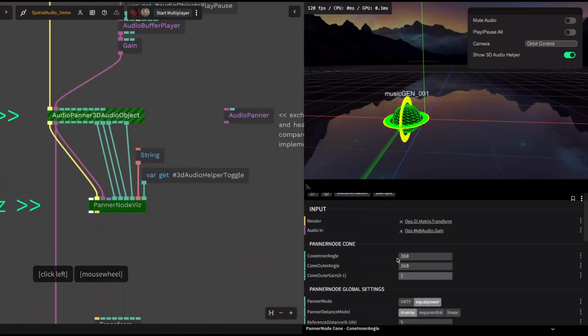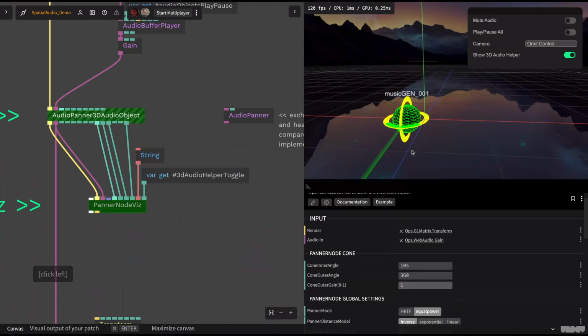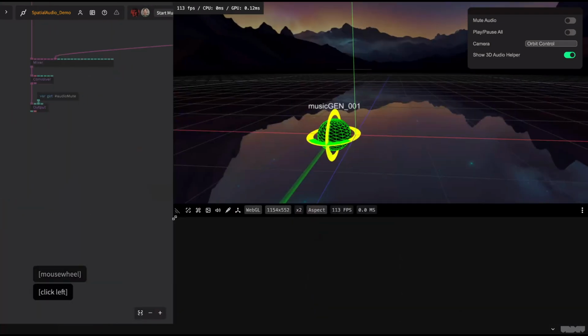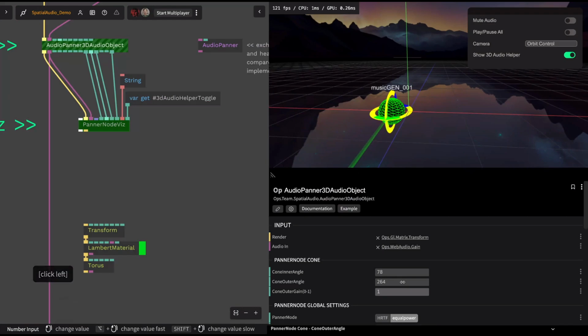And the first thing you define is the inner and the outer cones and their angles. This means this is the torch beam, so to say, where the audio is projecting to. Default is 360 degrees. And if I make it smaller, you see that the green circle is getting smaller and smaller. And the outer angle is the yellow ring.